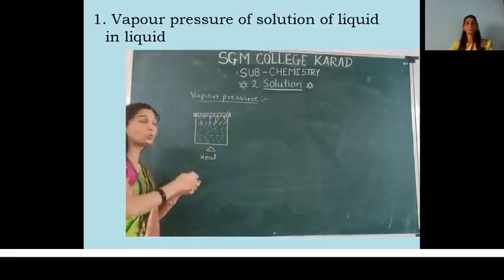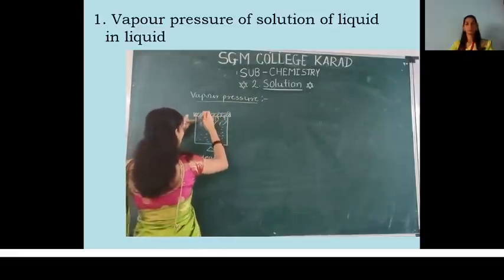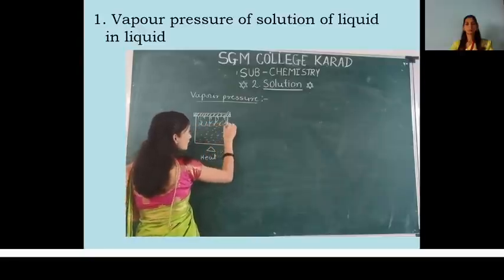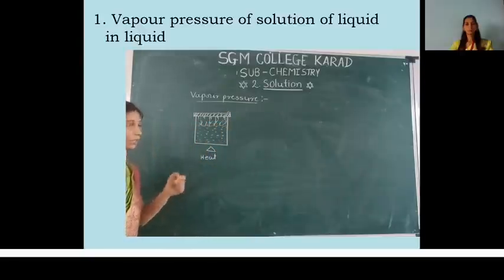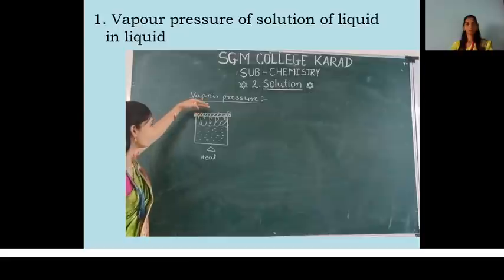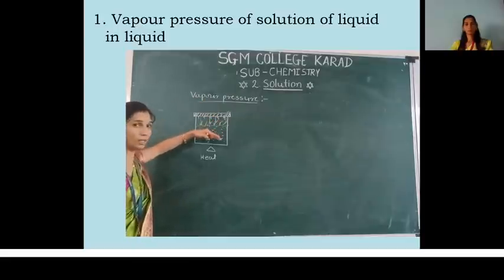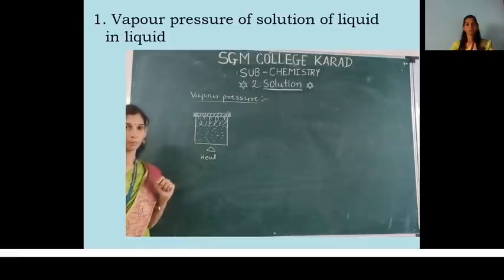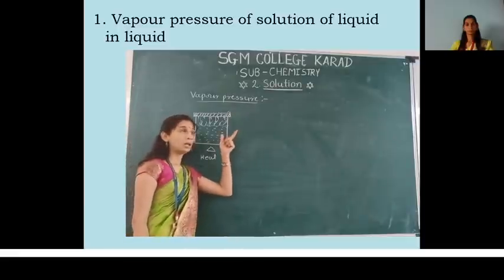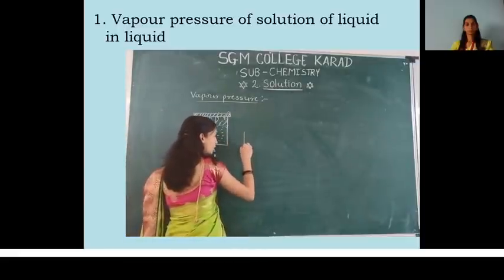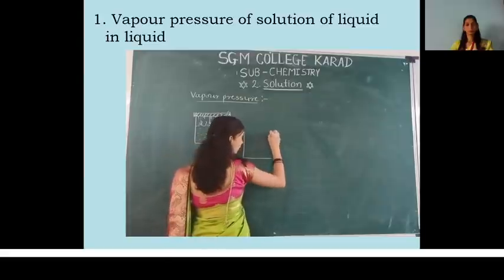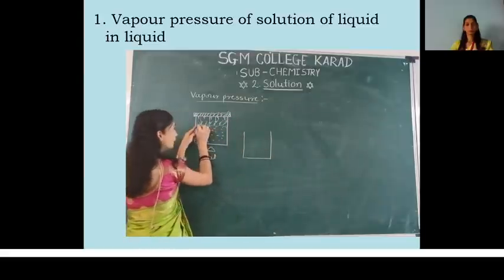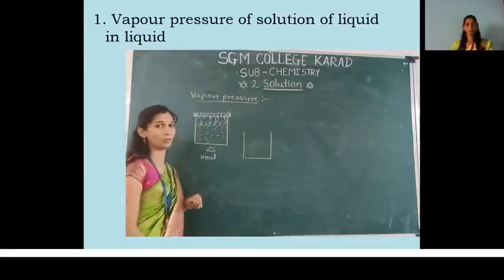And the force will be generated by the vapor pressure on the surface of that liquid. त्या लिक्विडच्या सरफेस वरती एक प्रकारे प्रेशर क्रिएट होणार आहे. त्या प्रेशरला आपण काय म्हणणार आहे, वेपर प्रेशर. Vapor pressure of the liquid. Now we see the vapor pressure is present on the surface of the liquid.